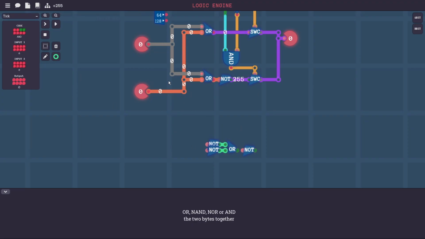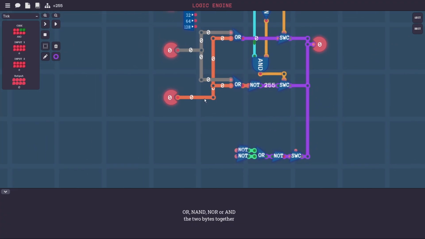Wait, that was supposed to be purple. Nice. Purple. And into a switch, which is there. There we go. And then I can simply connect these together. Grab the gray wire. Like that.